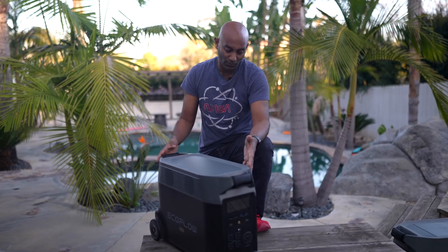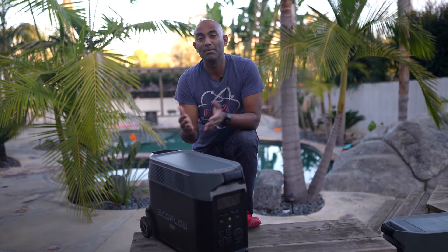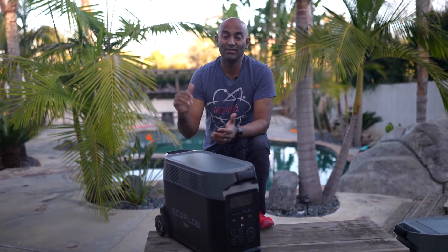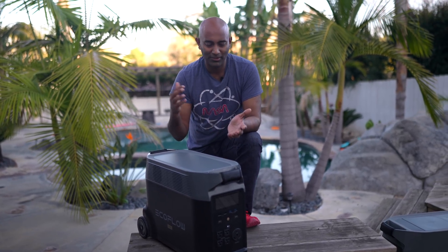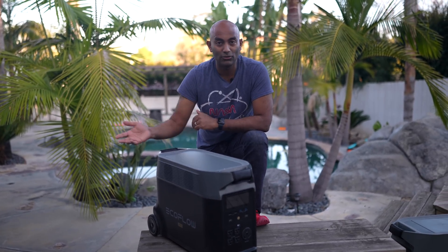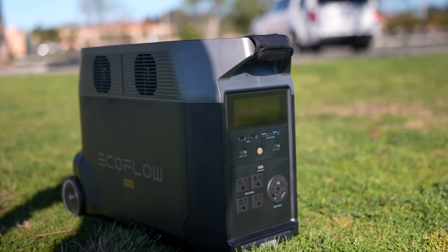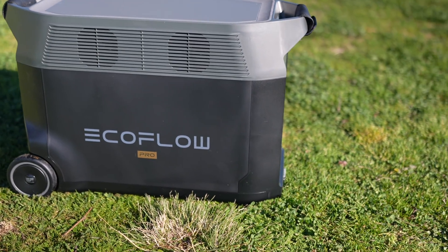I have yet to see a battery in this form factor with this much storage, expandability, and capability. If you're in the market, definitely check out other reviews — I watched YouTube videos for a couple of days preparing to understand how this works, and I'm not alone in saying this thing is super awesome. What do you guys think? Are you in the market for a battery, thinking about going solar, or are you a tinkerer who'd love to mess with solar panels without a utility agreement? Thanks so much for watching. If you have any questions, let us know in the comments. I'm Ricky, and this is Tuba Da Vinci.